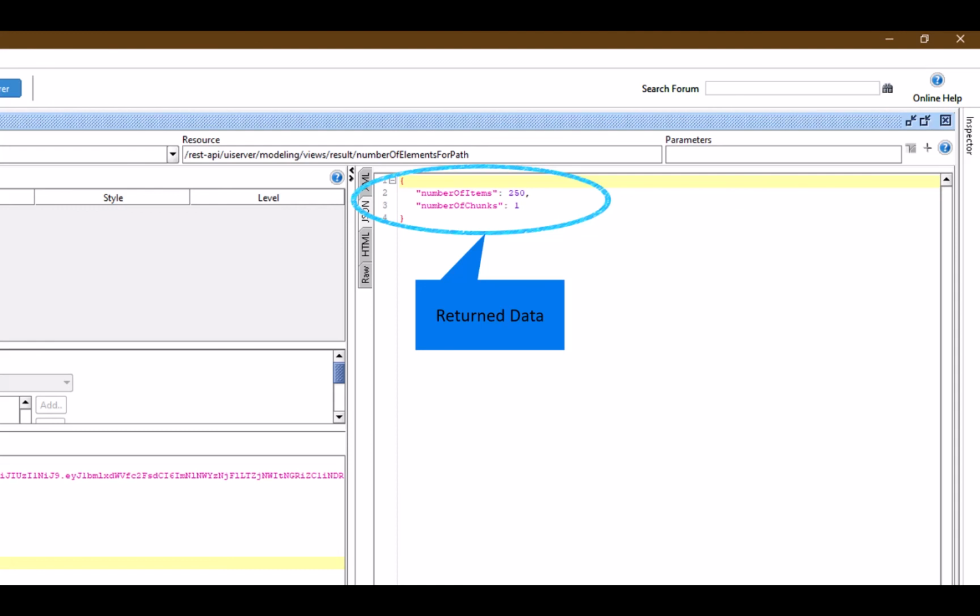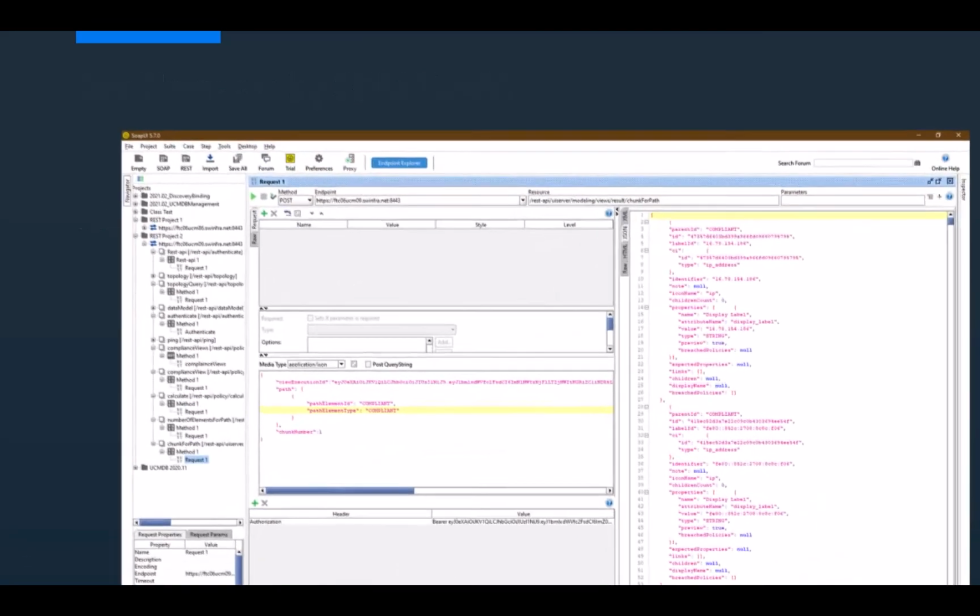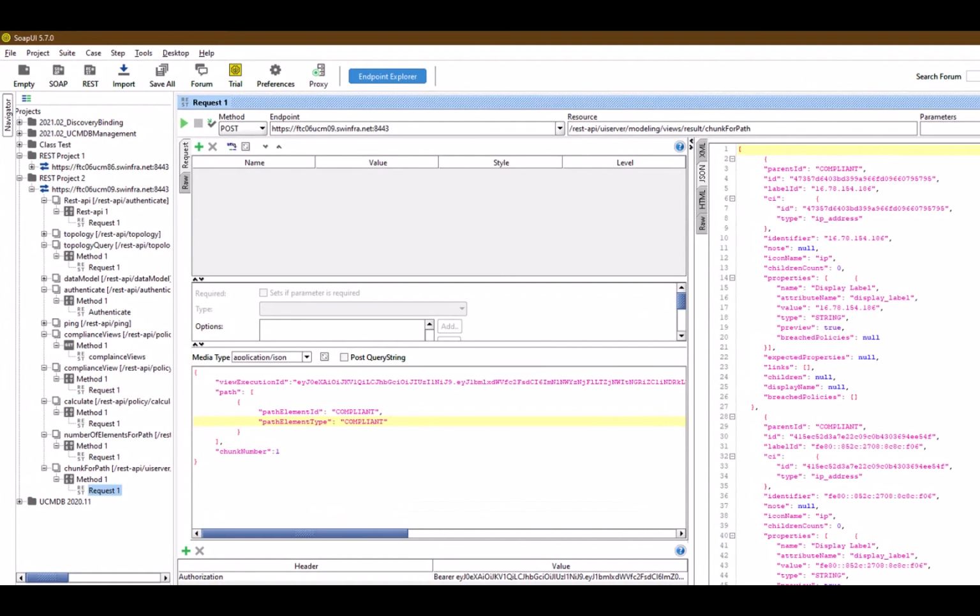As a programmer, you can loop through the number of chunks with the result ID. So here we go. This is going to get the elements that are compliant by using the REST API method, REST API UI server modeling views result chunk for path. The chunk for path has a method, a protocol, a host name, and a port number.